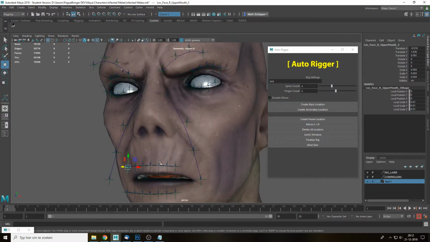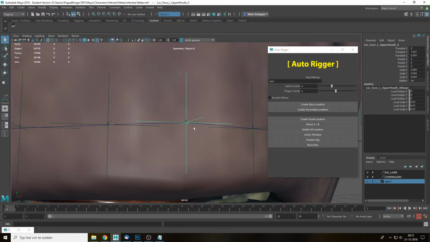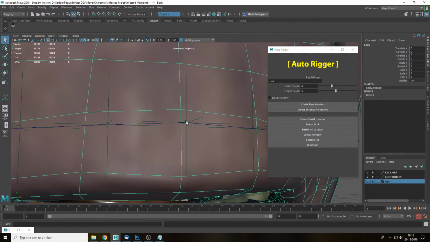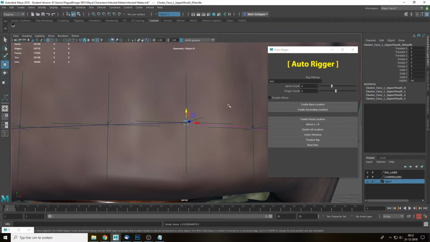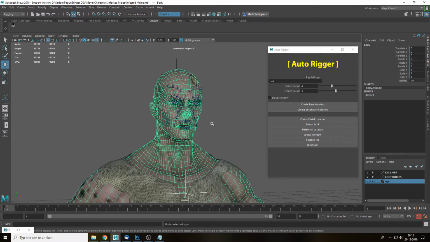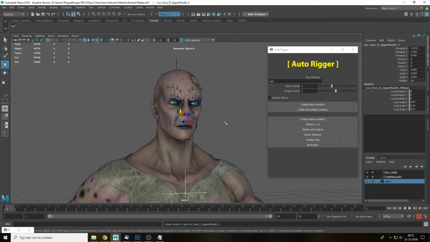What I want to do though is, there's a cluster here. If I go, I can select it. I cannot. Oh, there it is. So both clusters here need to be parented to the same locator. We have to make sure of that, otherwise it's going to look for something that does not exist, right? So let's undo this real fast, and there we go.